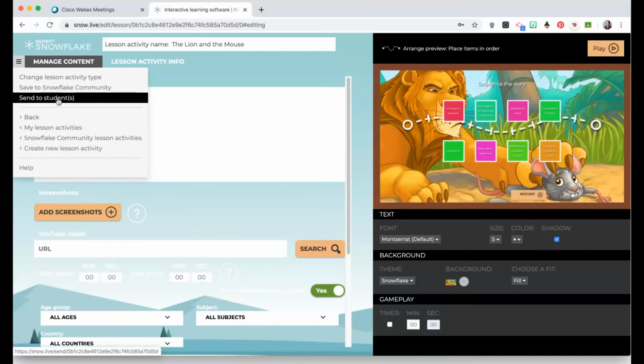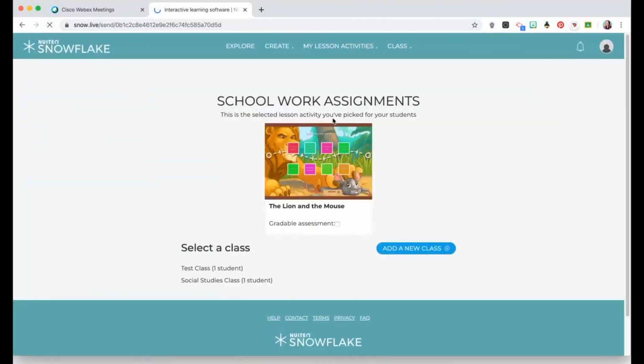So I showed you the platform for creating classes. This is the platform for if you were to send that assignment to a class. So I have my assignment. If I wanted to have a grade attached to that, and since Arrange is a formative assessment type, I can select a gradable assignment. In this case, my student would be able to do the activity just once, and it would give them an immediate score on how well they performed.